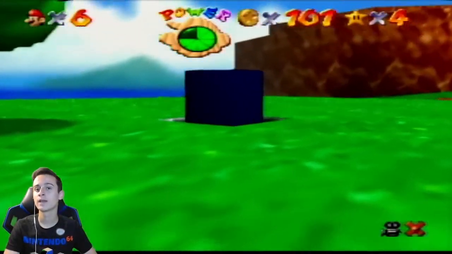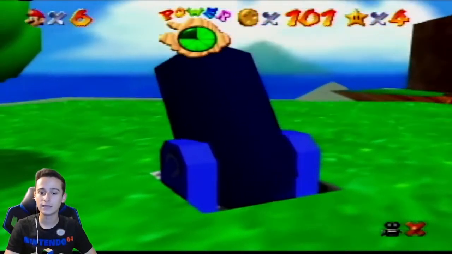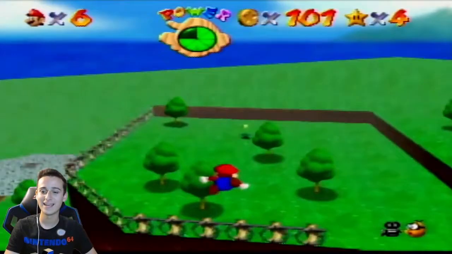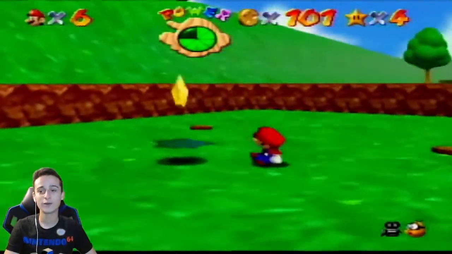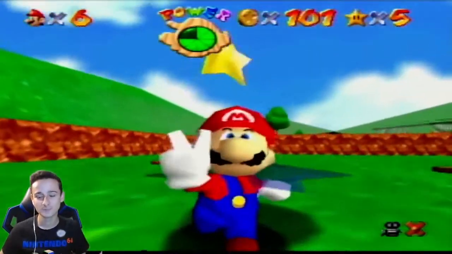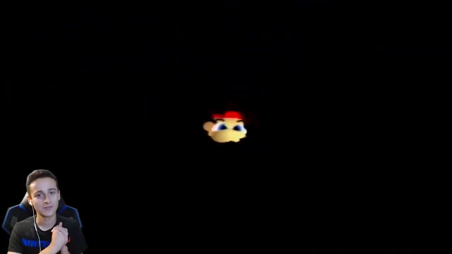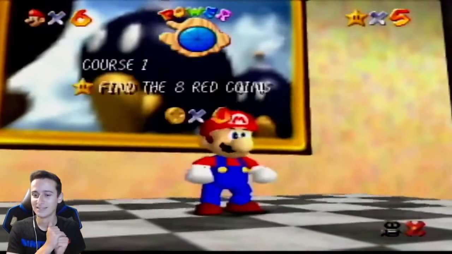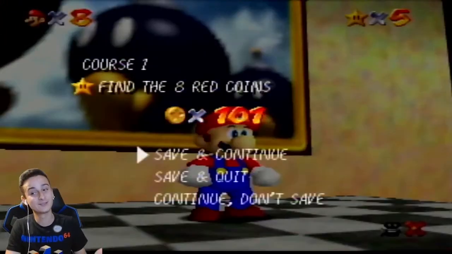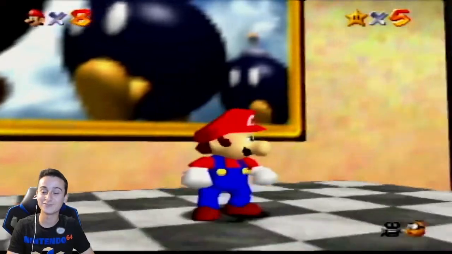And this is the only kind of star that will not kick you out as soon as you get it. But if you do this, you can get the 8 red coins power star as well. And look at that, 2 for the price of 1. It's a lot of work, but well worth it, I'd say. And we got 2 lives from getting all those coins, which is very cool.